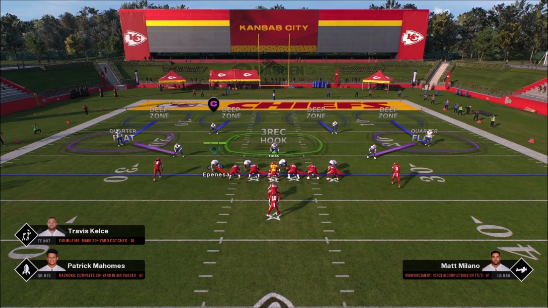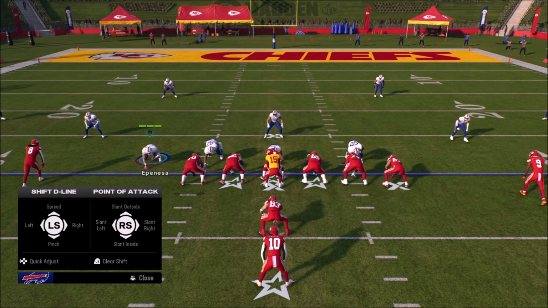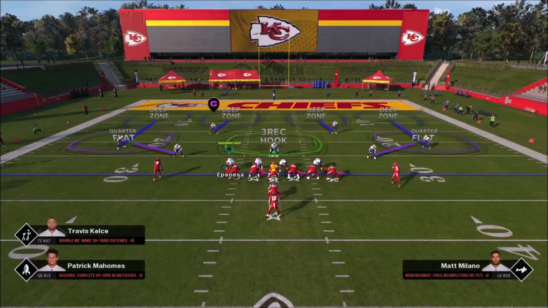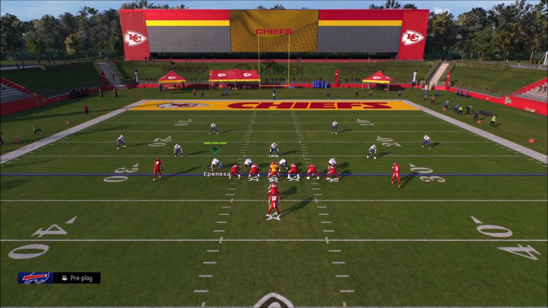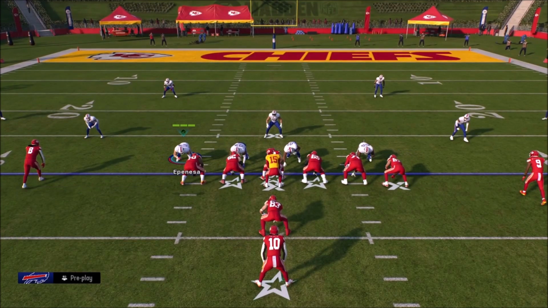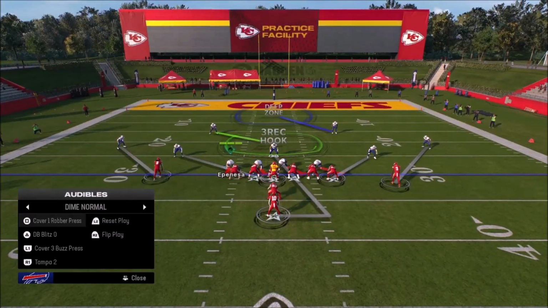Now we're going to go ahead and reset the play. We're going to talk about defensive line adjustments. To adjust your defensive line, you go left on the D-pad, okay? And you'll notice you can shift your D-line left, you can shift your D-line right, all with the left stick. You can spread your defensive line and you can pinch your defensive line. Pinching is the most common. You'll notice that when we just have a standard defensive line, there are some holes for runs, but if you pinch that defensive line, it makes it much harder to run up the middle, okay? So that's one of the most commonly used defensive line adjustments.